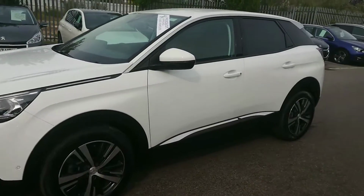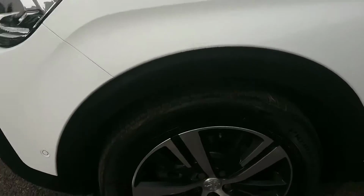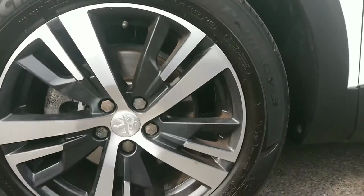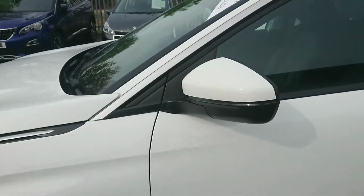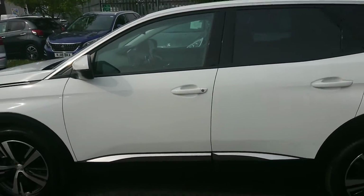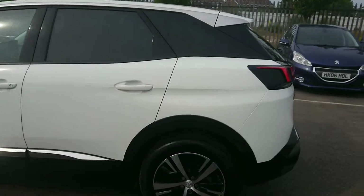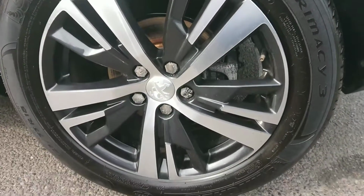I had a good look around the car. It's very tidy. There's only one mark that I'm going to show you that's on there. But prior to that, I'm just going to confirm that all the alloys are uncurbed. The wing mirrors are all clean and tidy. They're typically areas that get knocked and marked. But generally a very, very nice car, as you'd expect for the mileage that's on her.